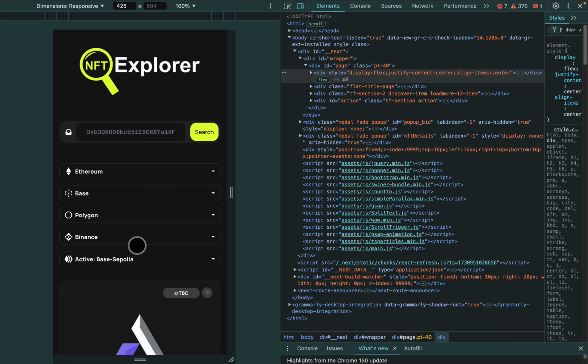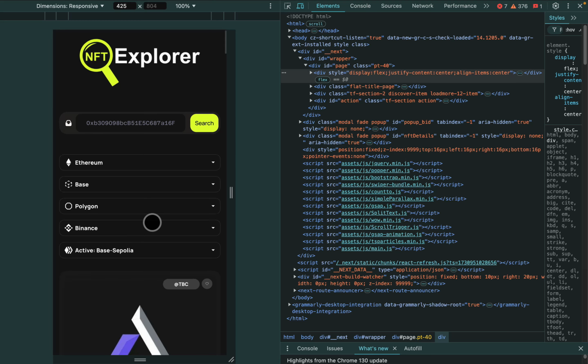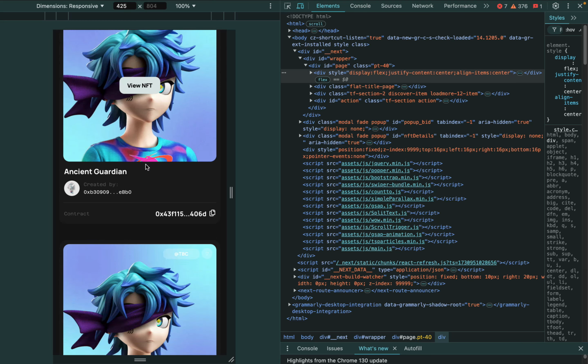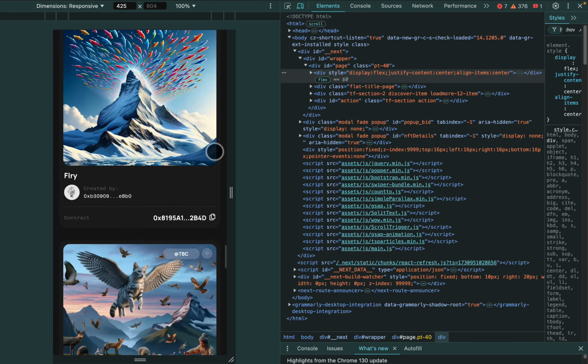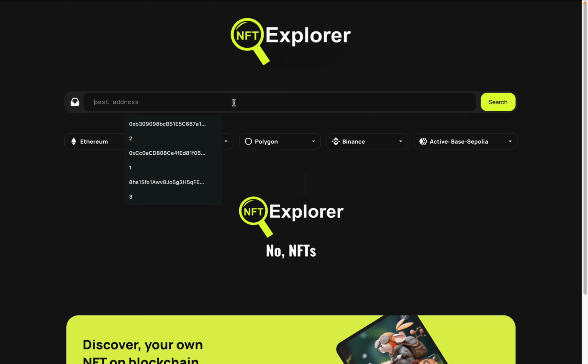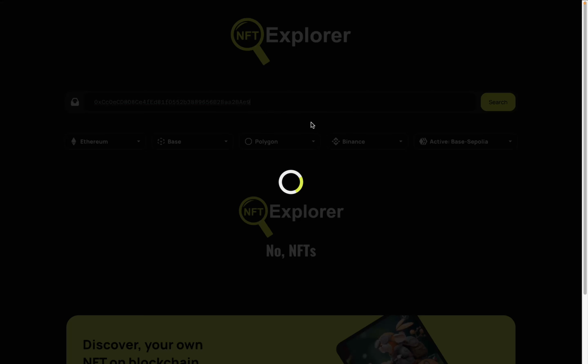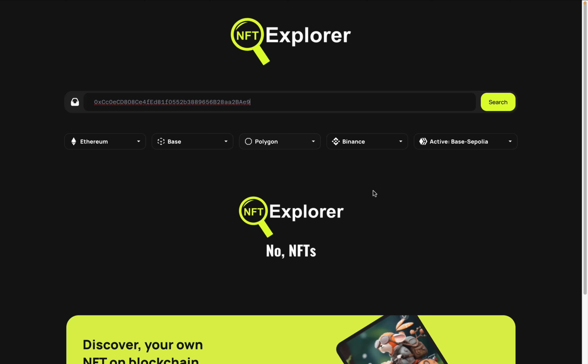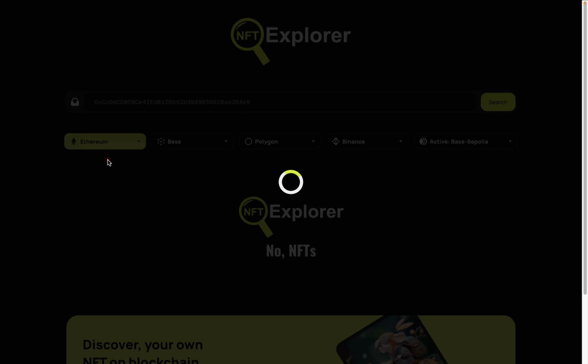It will teach you every single thing which you have to know to become a blockchain NFT DApp developer. So this one is pretty good. I hope you guys have understood what exactly we're going to code and how the application is going to work. If I change the account, you can see it's going to fetch the NFT. Currently I'm connected with Sepolia, so I have to switch back to Ethereum.